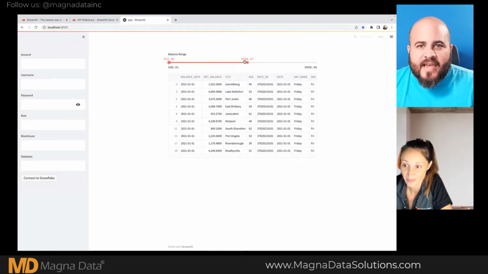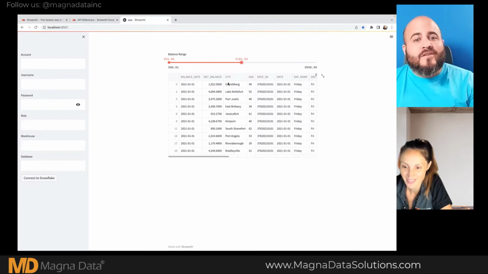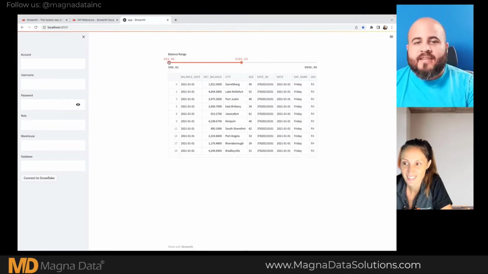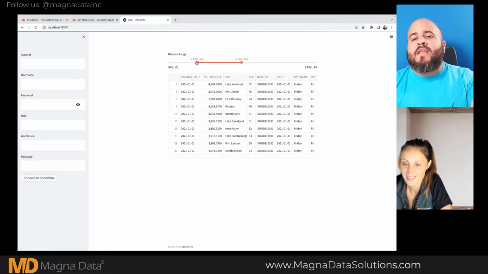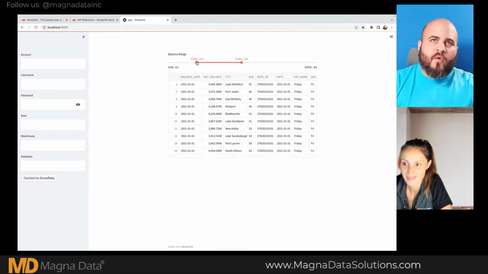So I can add a slider to filter my data. And if you see, this is not going to Snowflake again. This is just querying the data that's local in my cache. So if you're going to do data analysis, bring the data here. It has a maximum of 200 megabytes, but there's a way of buffering on disk while you bring it here and then dispatch it, for example.